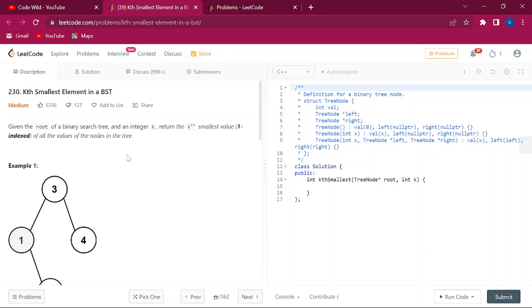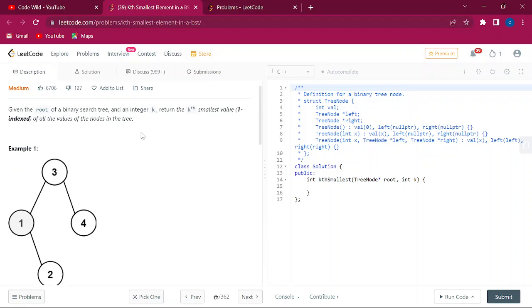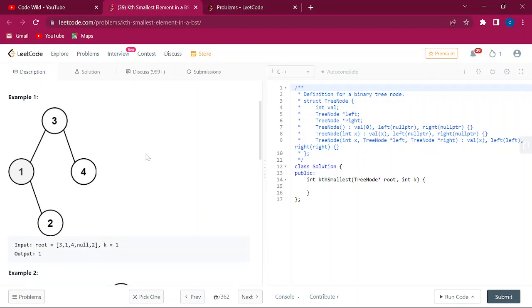It's really very simple, because we know that there is a traversal that converts a BST to ascending order. Which traversal is it? Obviously, it's inorder traversal. If we do an inorder traversal, it's going to be in sorted order.